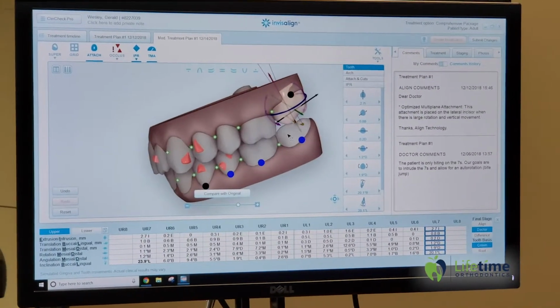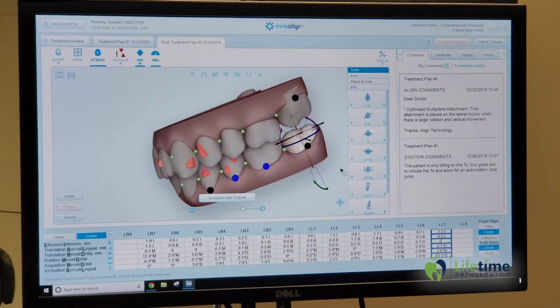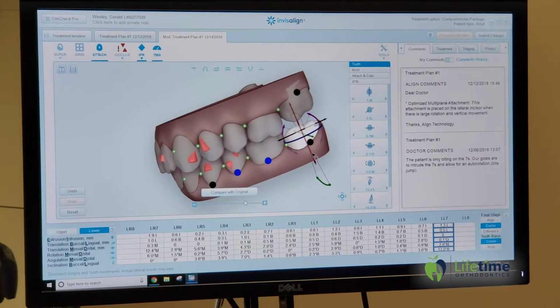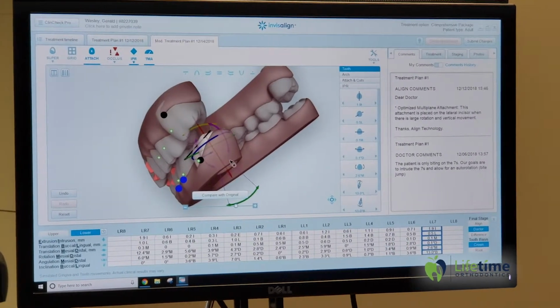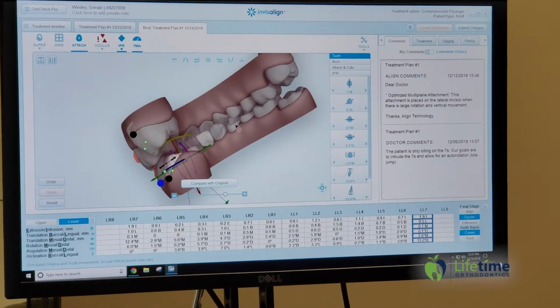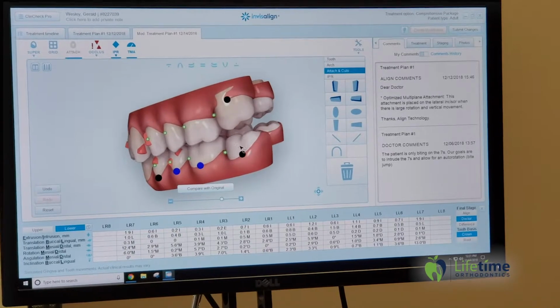And then I'm going to do the same on the bottom here. I'm going to move this down a few millimeters. Let's see, that's about 1.3. We'll intrude that about 2 millimeters. And again, just because I put this movement on the tooth doesn't mean it's going to happen. So I'm going to put a little attachment on that tooth just to kind of help to correct that.